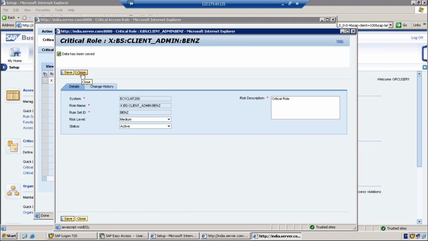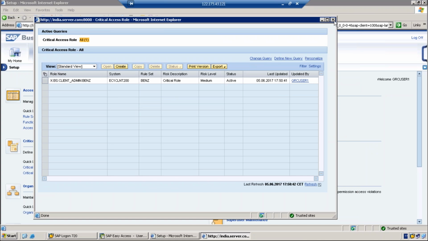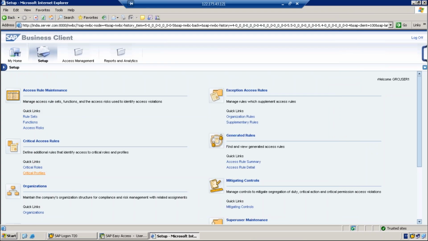Similarly, also let us create a critical profile as well. Critical profile.